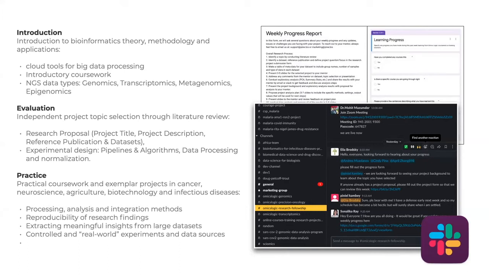Then it's the evaluation, where you start to analyze literature from other publications and other data sets to understand how to develop a research proposal. And then once you have done that, you can apply the tools that you've learned how to use to a problem of your own. To help guide you through that process, we have 2 specific channels that help us help you.